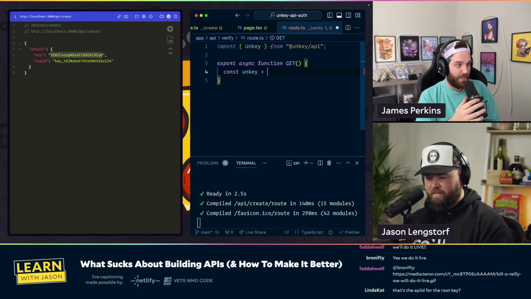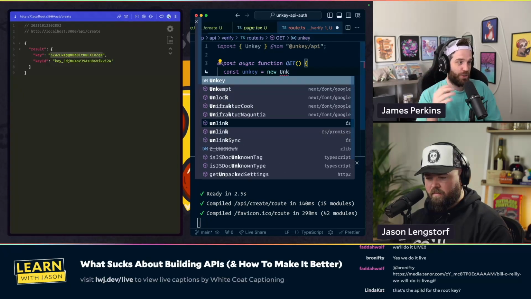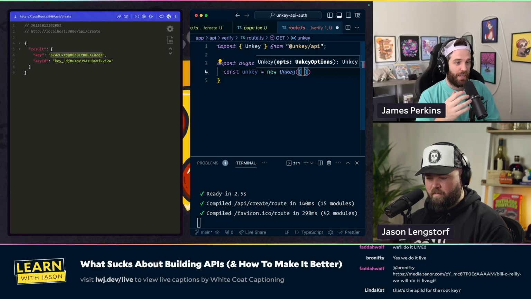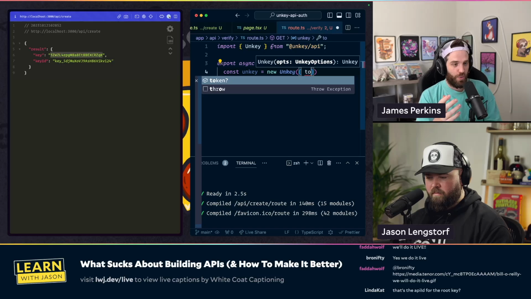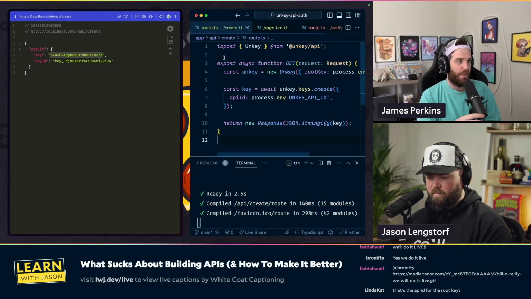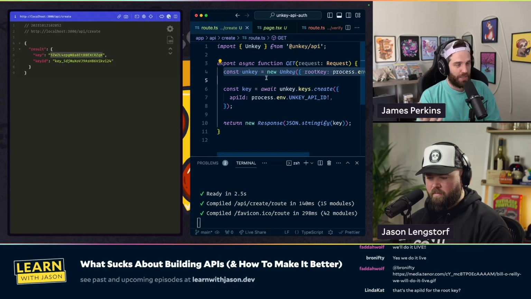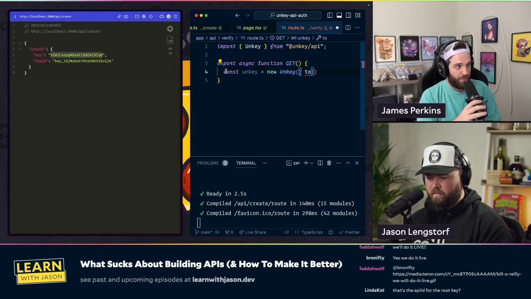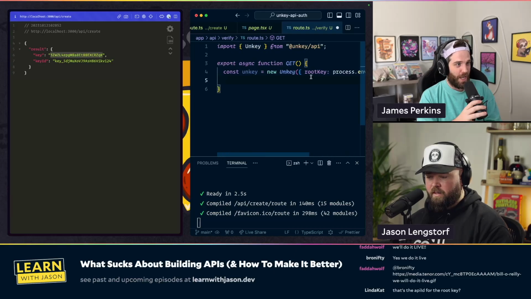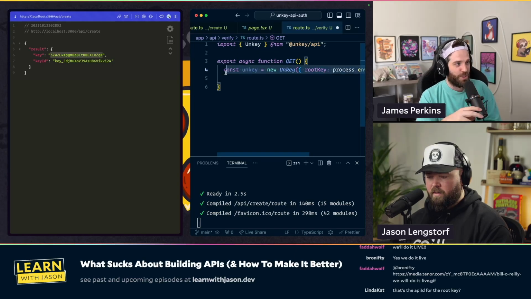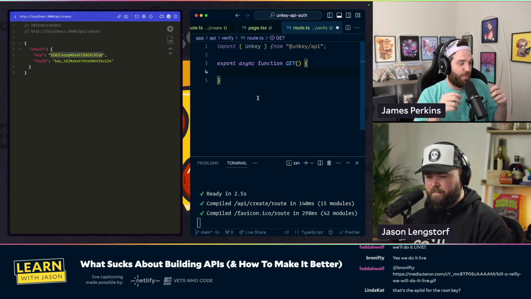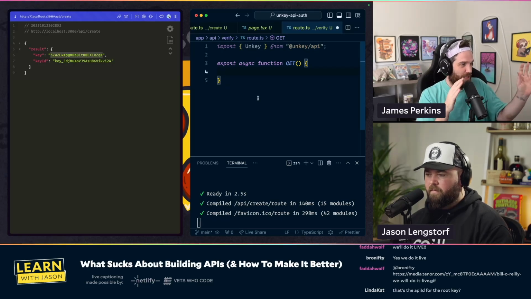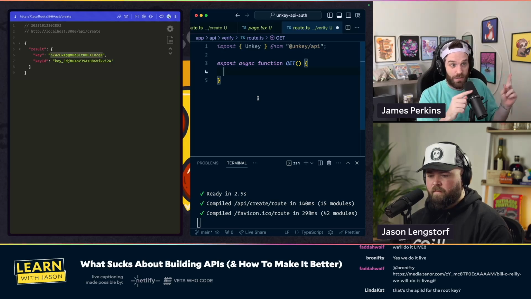The way that Unkey works is, every key is essentially pre-warmed and cached as soon as you create it. So your first request is as fast as your second request versus in other spaces. For example, actually, I'm going to show you a different method that doesn't require that in a second. You can delete that out. We actually have a method that works here without that. So everything's pre-warmed and cached, right? So everything's going to be super fast. As soon as you use this key for the first time, it will be as fast as the second time.